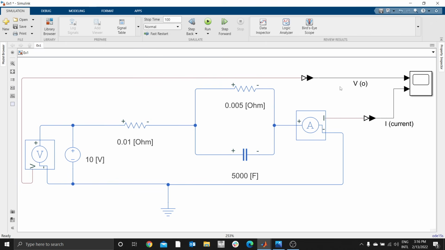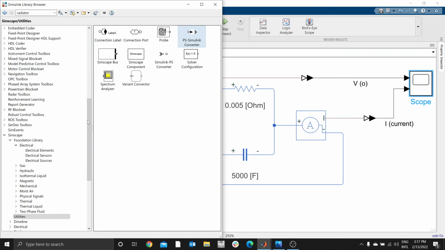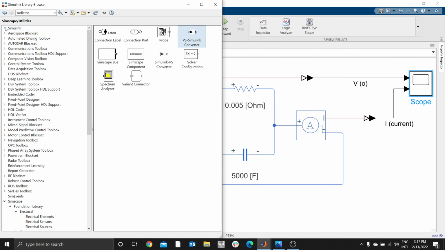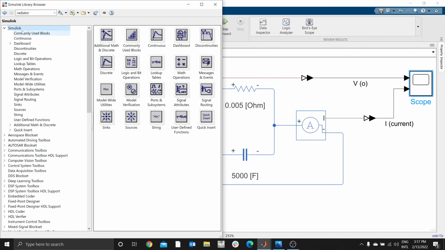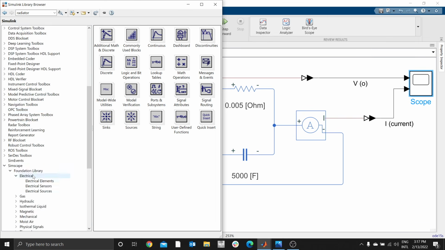Okay. Now we have used this PS as an interface between the electrical domain and the Simulink blocks. These are blocks that are in Simulink. As you can see, this one was in Simulink. Therefore, in Simulink, we have so many blocks that are available in MATLAB. The first block is usually called Simulink, and that's the reason why we usually call this Simulink. But it has many independent blocks.